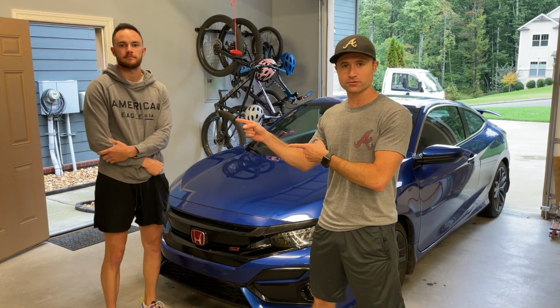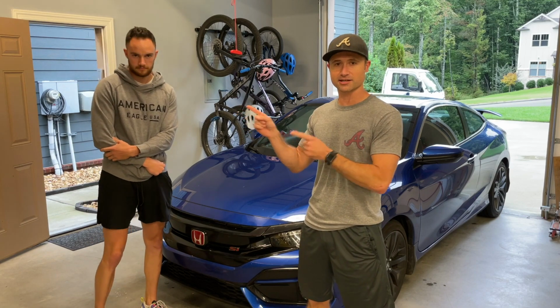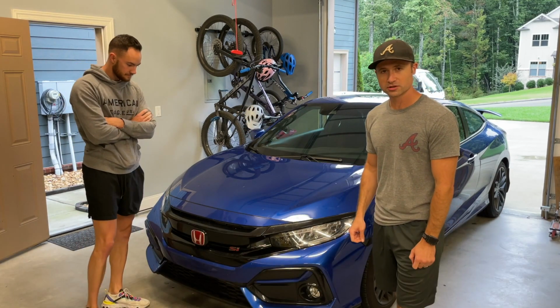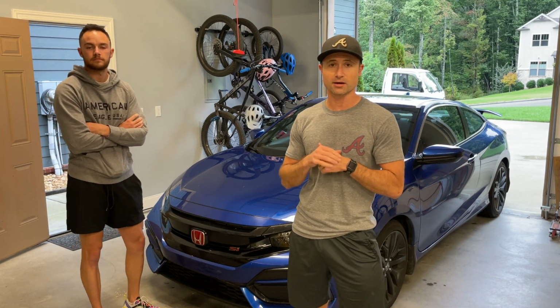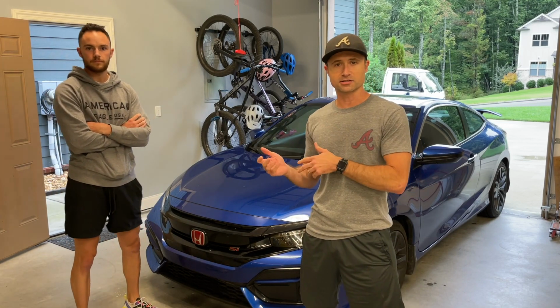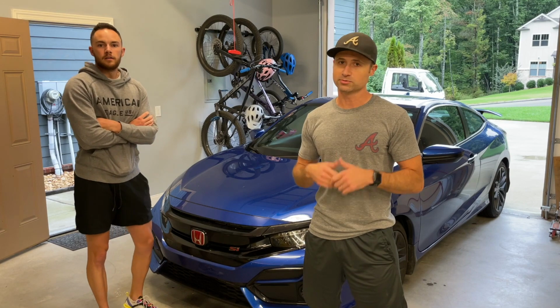Got a very special guest from Missouri for the weekend. This is my little brother Zach with a Z. Today he's brought us a 2020 Civic SI Coupe. We will be installing a PRL Short Ram Intake on it, along with an HKS full catback exhaust. So we'll do a before and after on both the sounds of the engine and the exhaust for comparison's sake, and in hopes of helping people out.